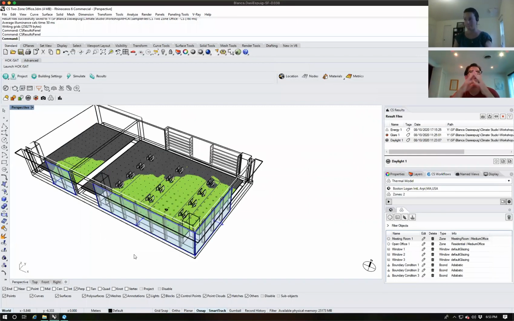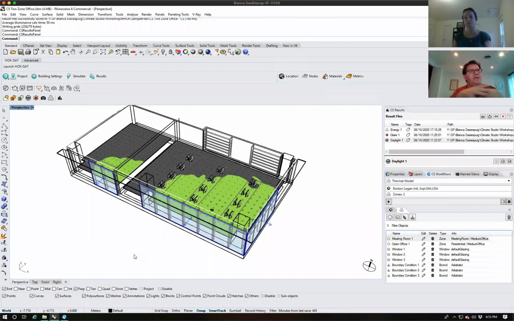I think also, one thing that clearly differentiates this program from some of the others that run off of defaults is it's still an architectural interface, the Rhino platform, but you can really continue to manipulate this through the process.